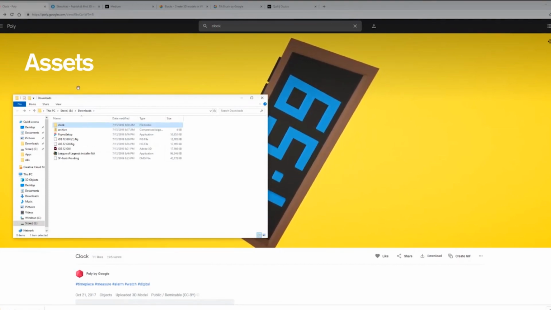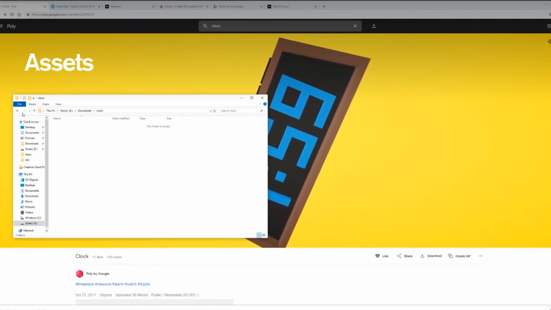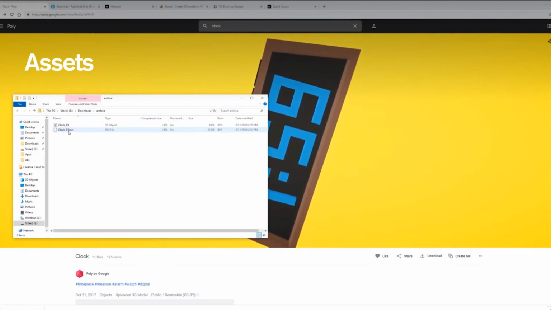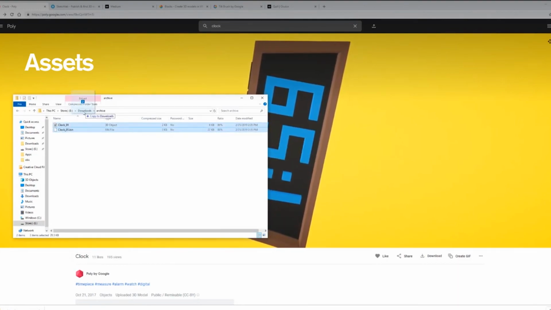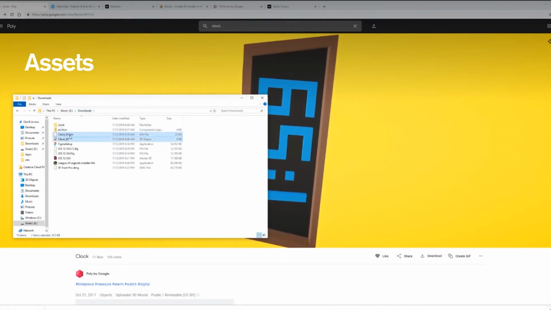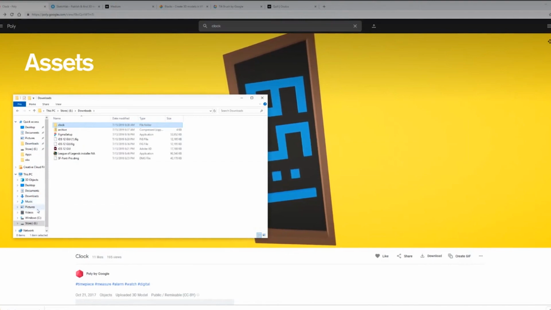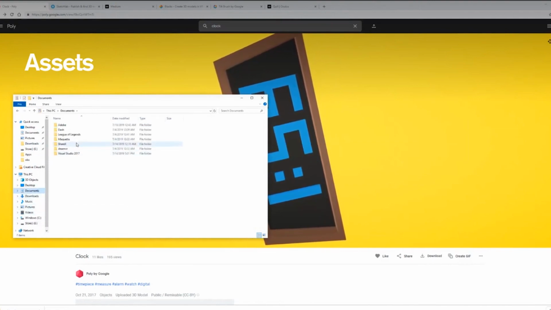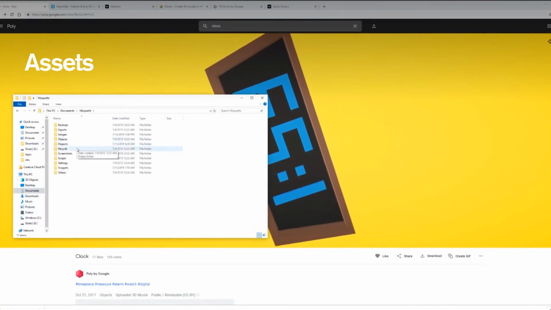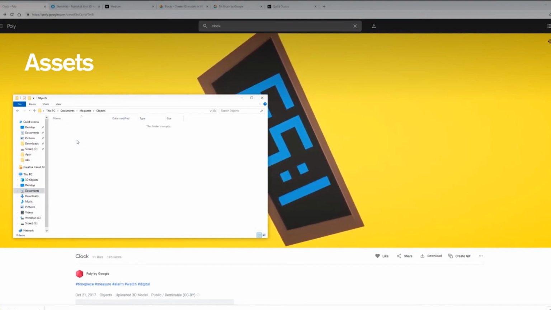Unzip your assets to a folder and move it to the maquette 3D object folder. Maquette is in your documents, and just find the objects folder and paste.